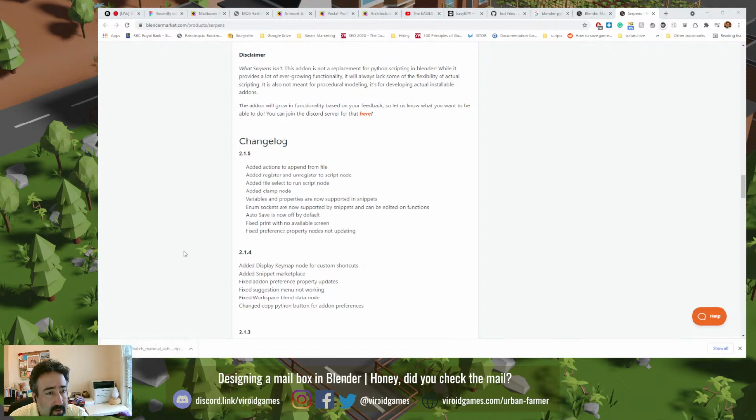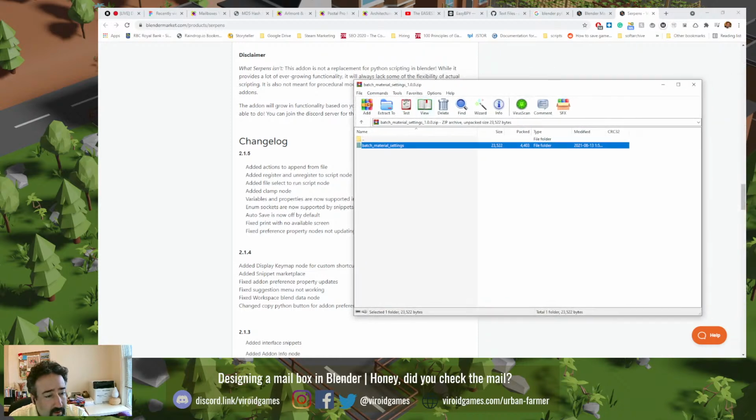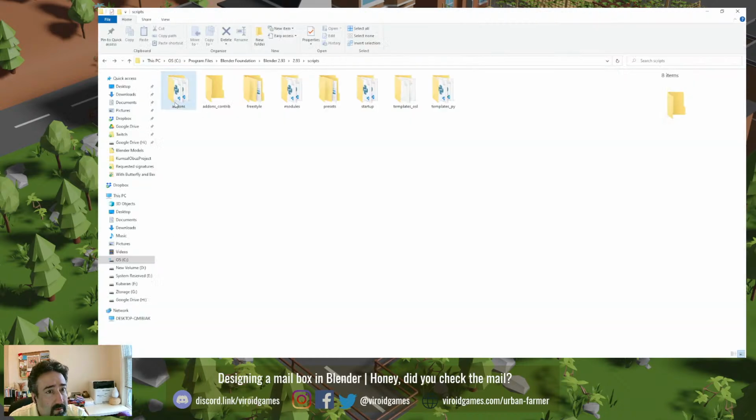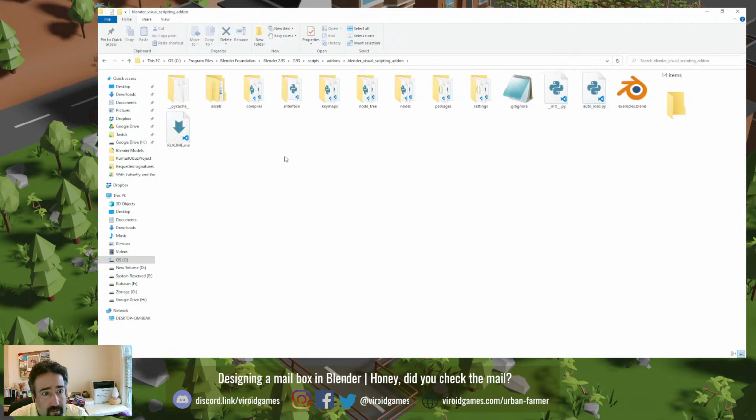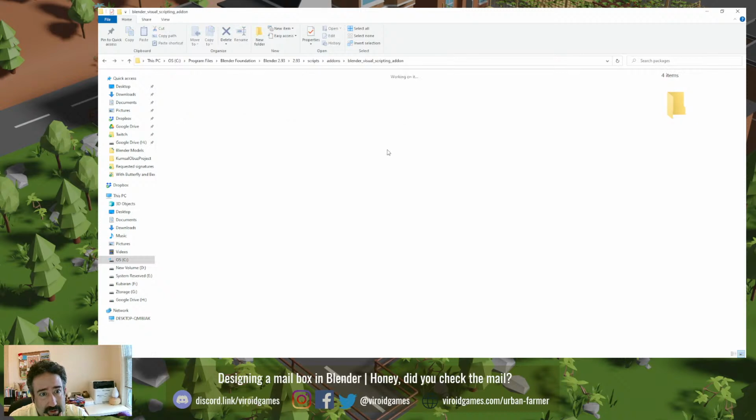Batch material, I see. So where do we put this add-on? Inside this add-on? Under this, here.